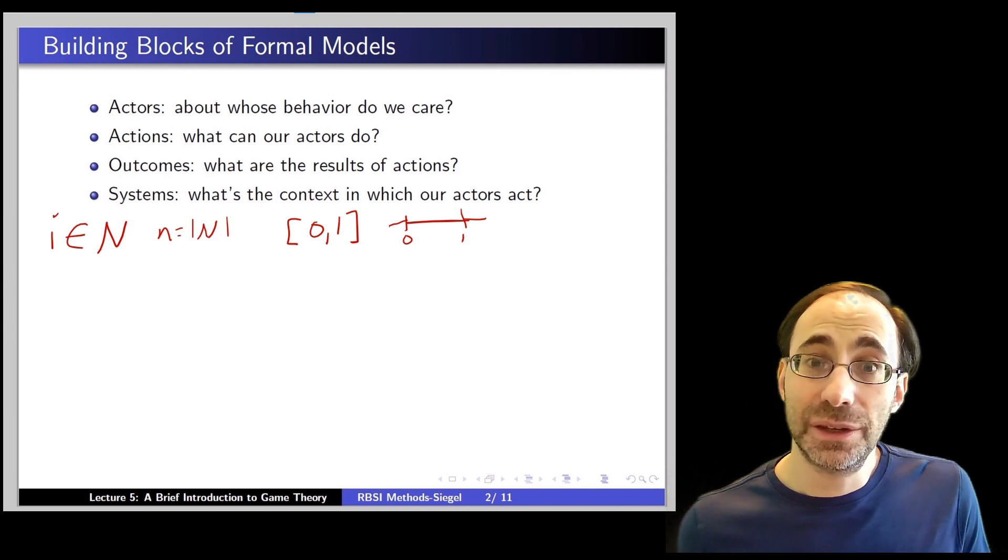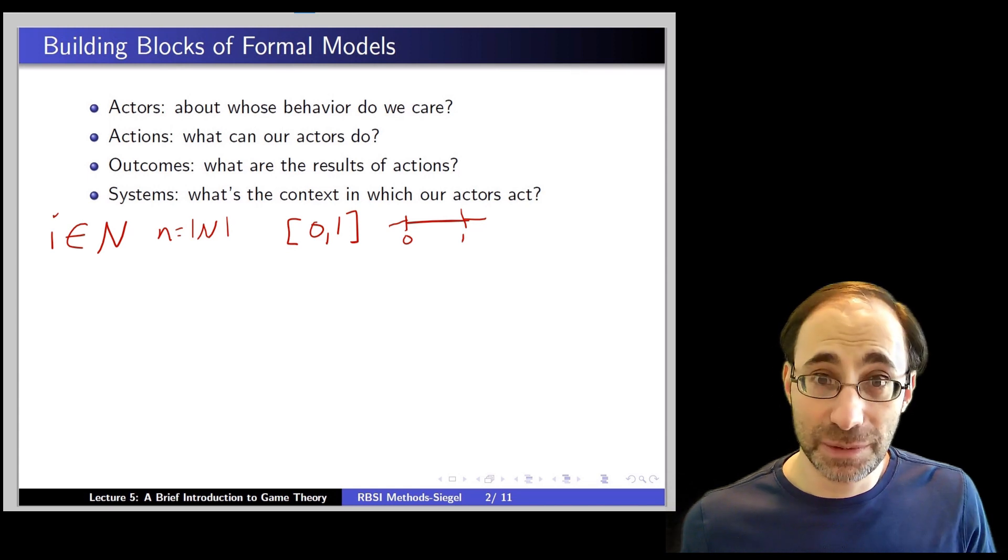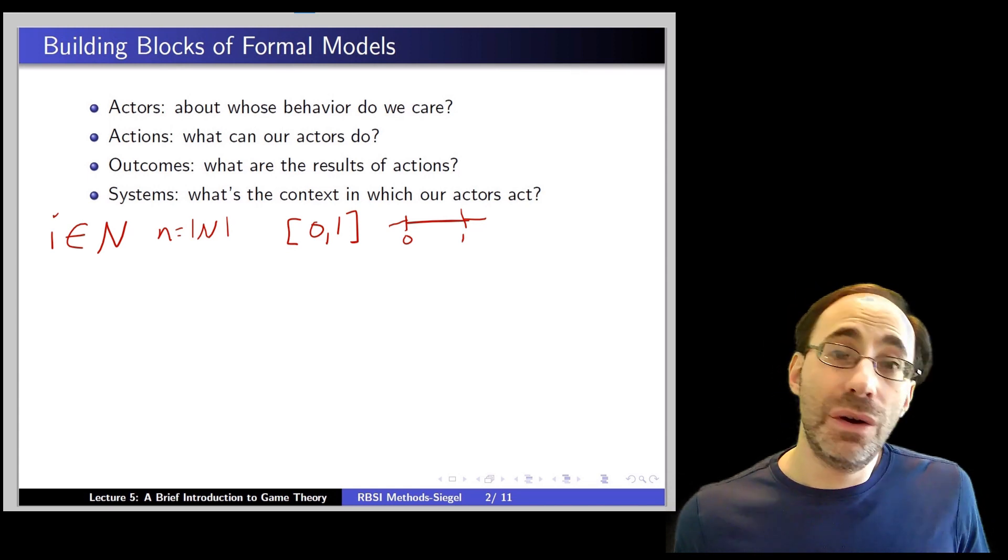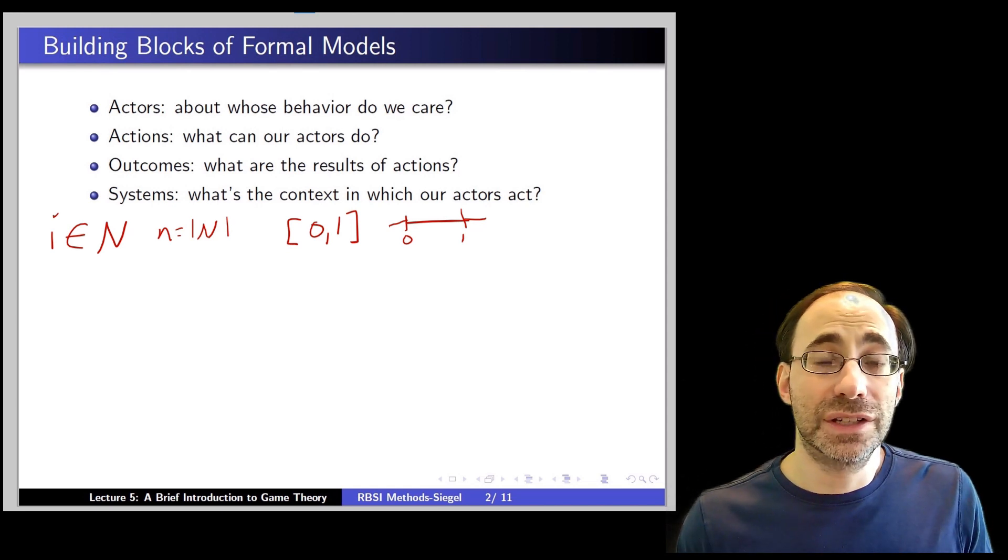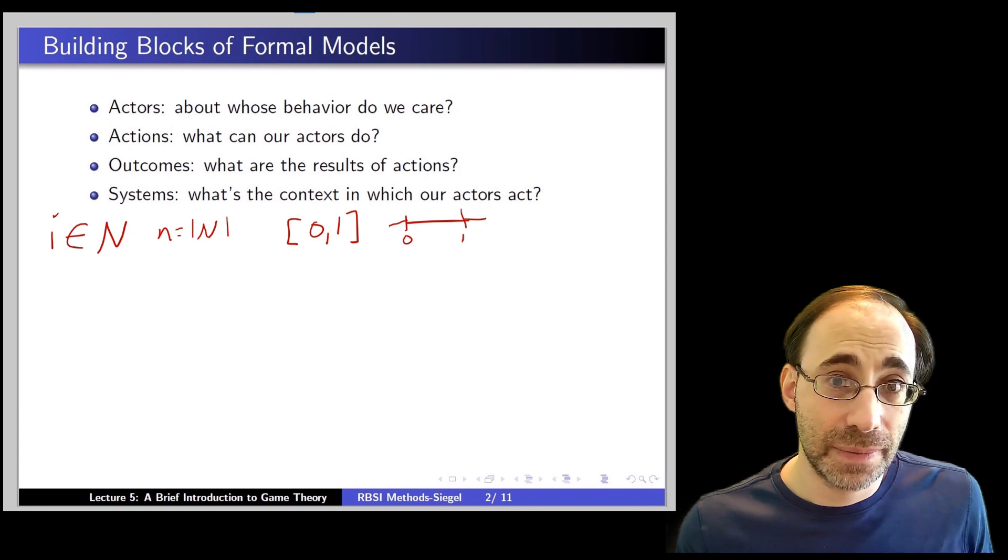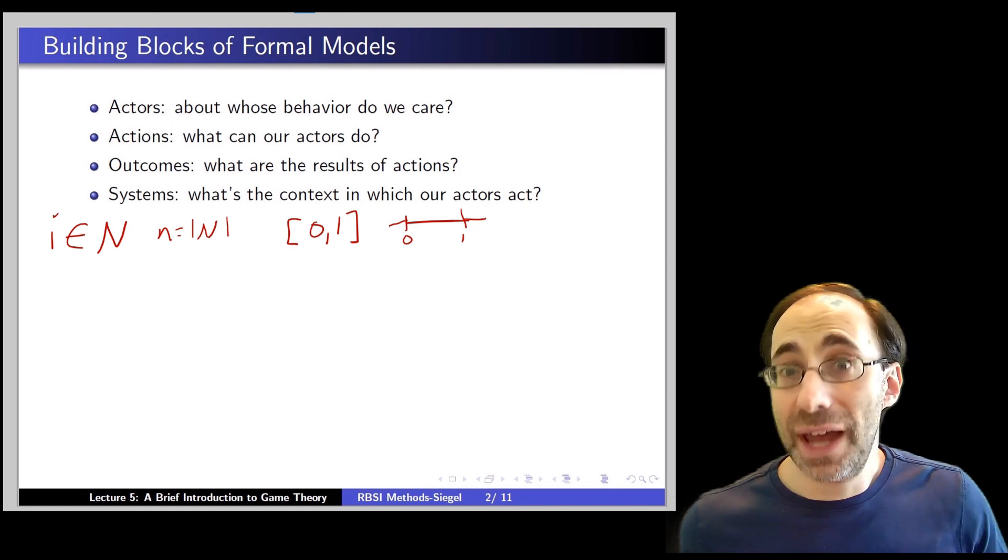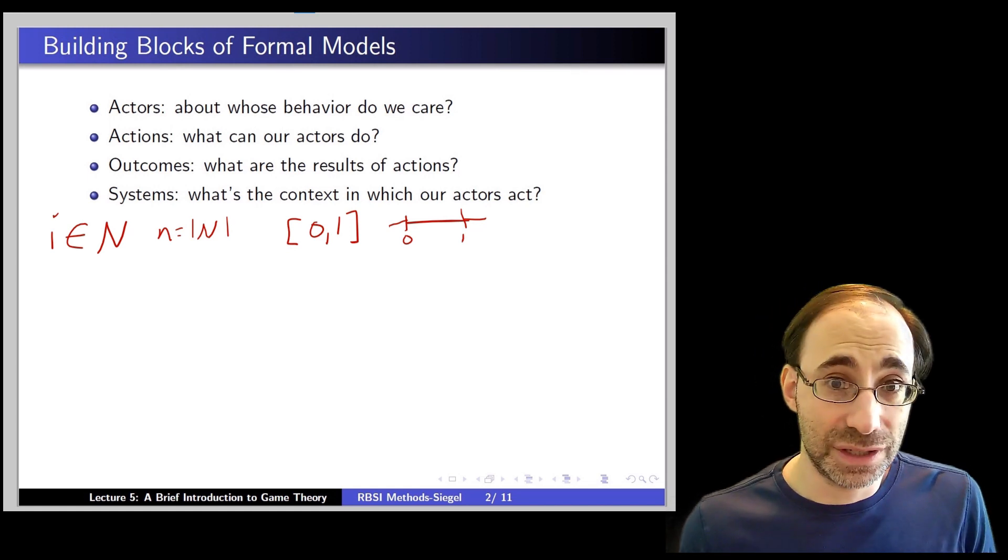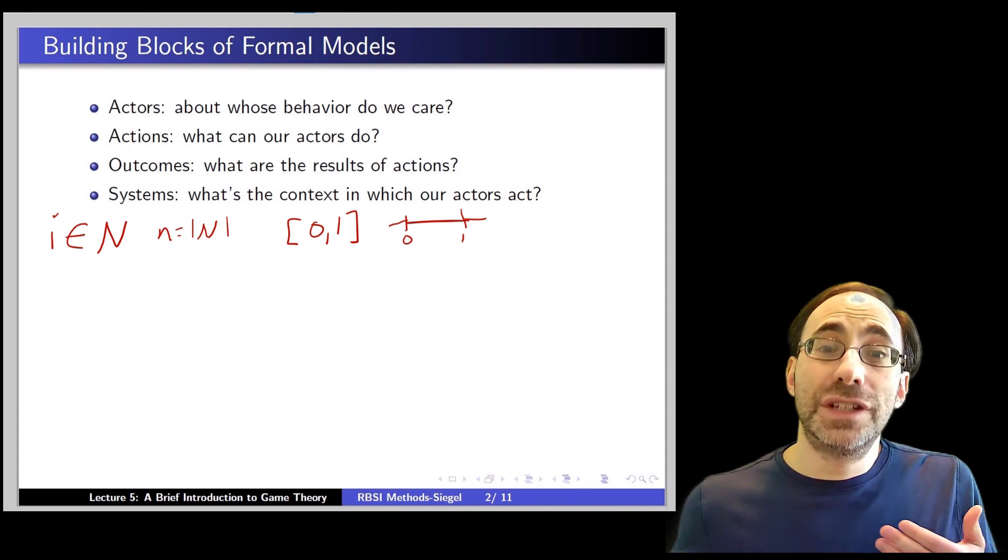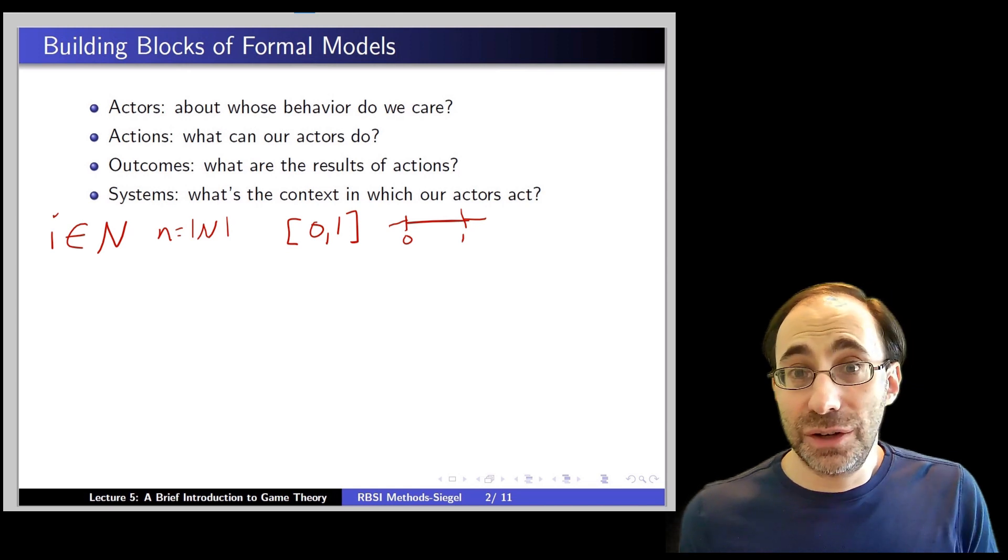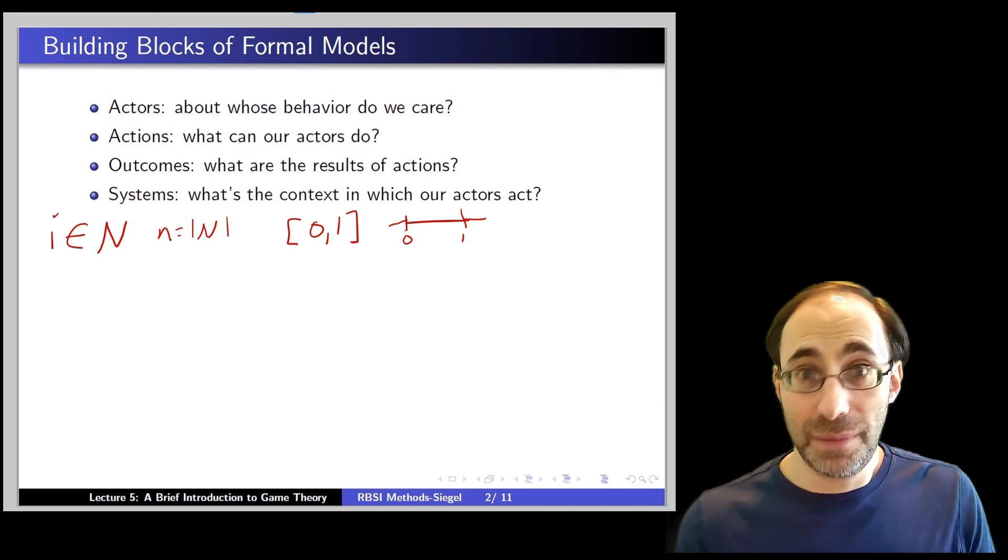So really, our actors can either be discrete actors, right? Your person 1, your person 2, your person 3, and so on. And we explicitly model each individual's behavior. Or our actors can be some continuum of possible actors who exist along some continuous space, say, a policy space. In this course, we're going to talk mostly about discrete actors in this lecture, but I wanted to show you that there are continuous actors, and they can be useful in understanding or modeling real behavior. Those are actors. And again, actors or players, it doesn't really matter how you refer to them. They're just the individuals we care about modeling in our model.